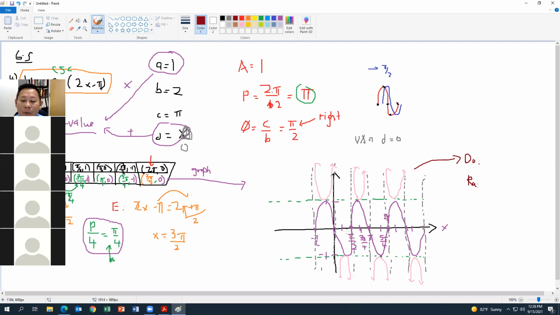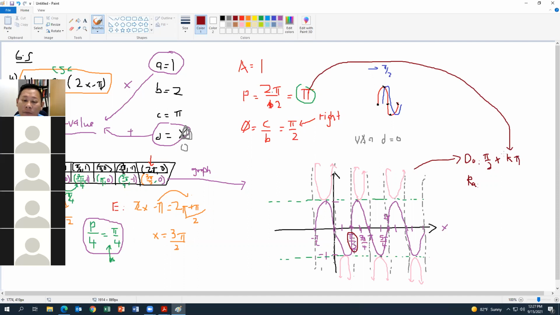So this one starts at where? It starts at pi over 2, right? So what is the domain in this case? So you start at pi over 2. So your domain will be pi over 2 plus pi K, because your period is another part that figures out the domain. Now, put a K next to it.